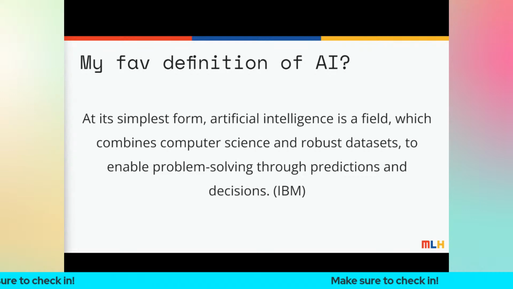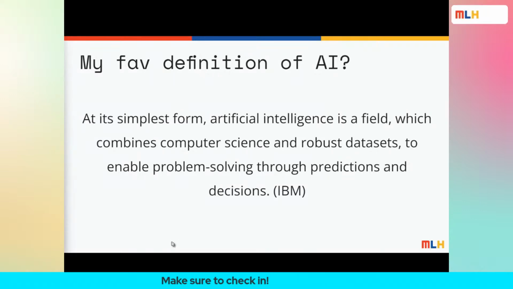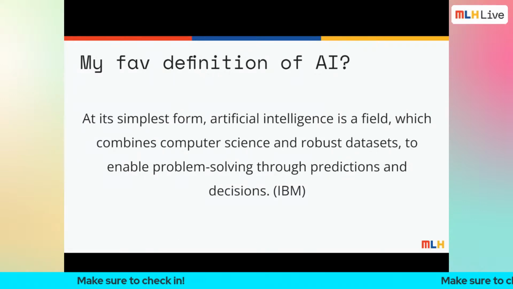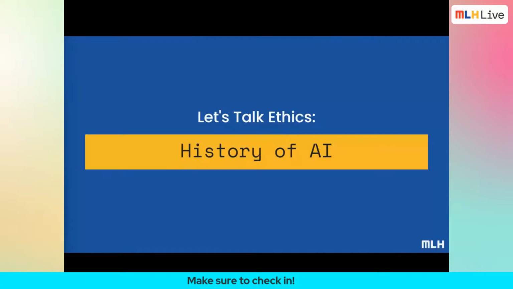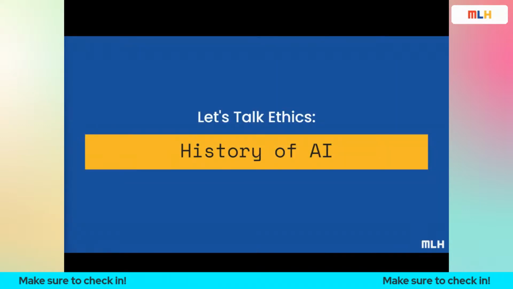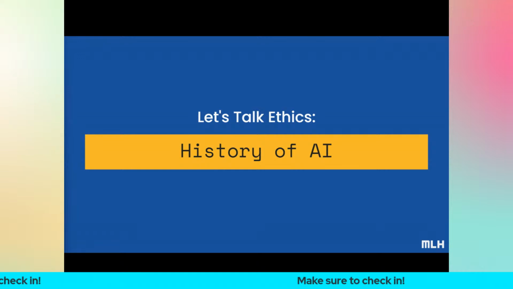But yeah, so that is my favorite definition of AI. It's a definition from IBM plus a bit of my own interpretation of how AI functions. Oops, I meant to say let's talk about the definition instead of let's talk ethics, because I did an ethics lecture before. We can also take on the ethics of AI because that's actually a really intriguing conversation, which we'll touch upon a bit later in today's talk or lecture.